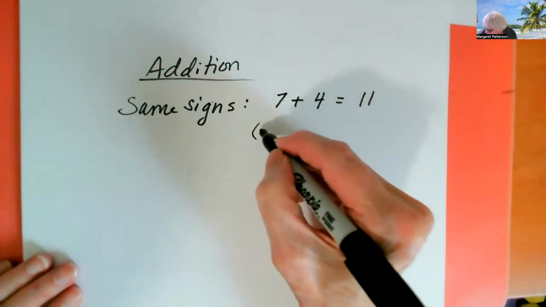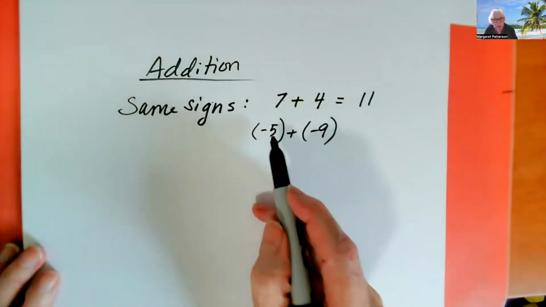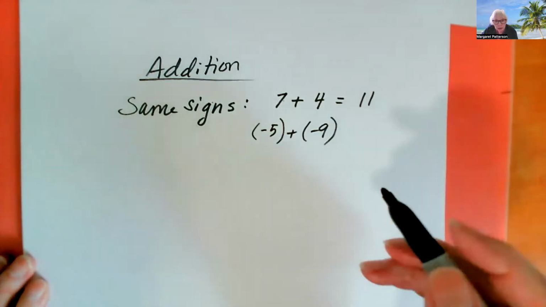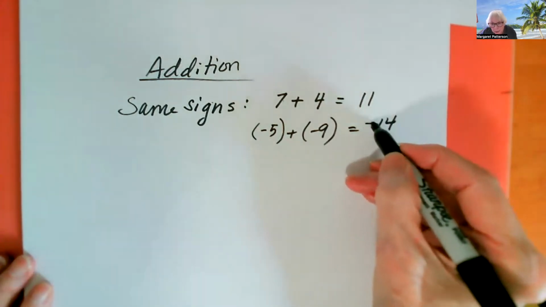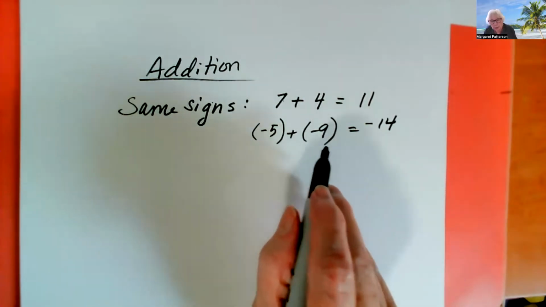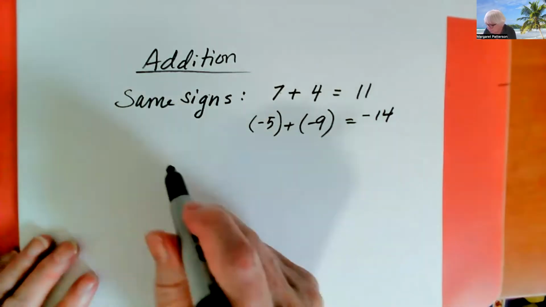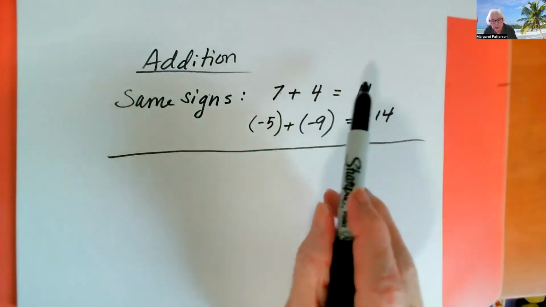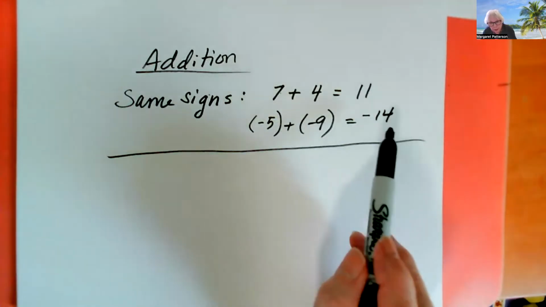If they were both negative, but they're both negative, so this is what I call the very bad day. You add the two numbers, 5 and 9 makes 14, but then you copy the sign. So this is like borrowing and borrowing some more, and now you're in debt $14. Okay? So if that's the case, if you have the same sign, you're adding the absolute values and taking the sign of the two. So in this case, the two were positive. In this case, the two were negative.